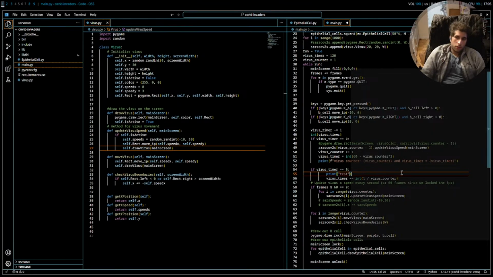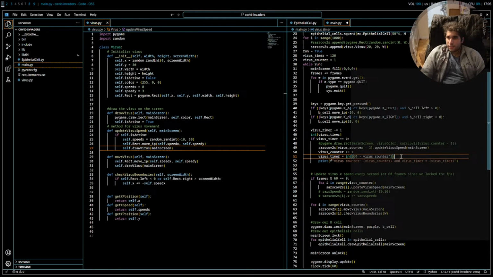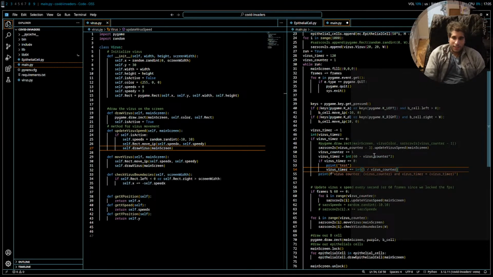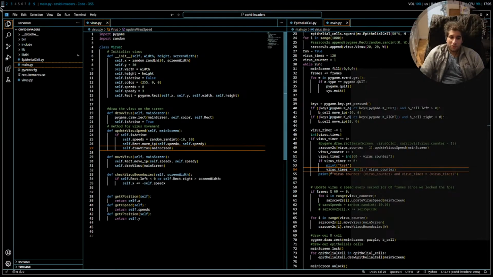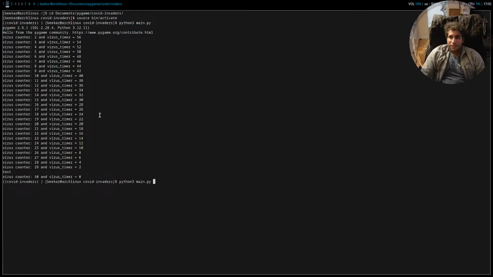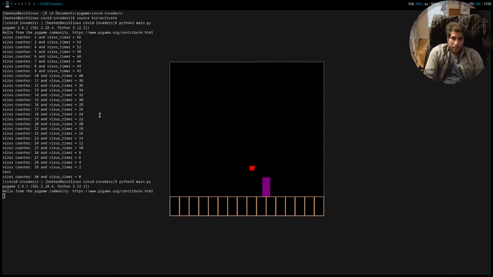Oh my god, I'm so stupid. Sometimes these are the things that I'm like, god damn. I did equals equals instead of just equals. So it was a comparing instead of assignment. Rakib, come on. Hopefully this works now.